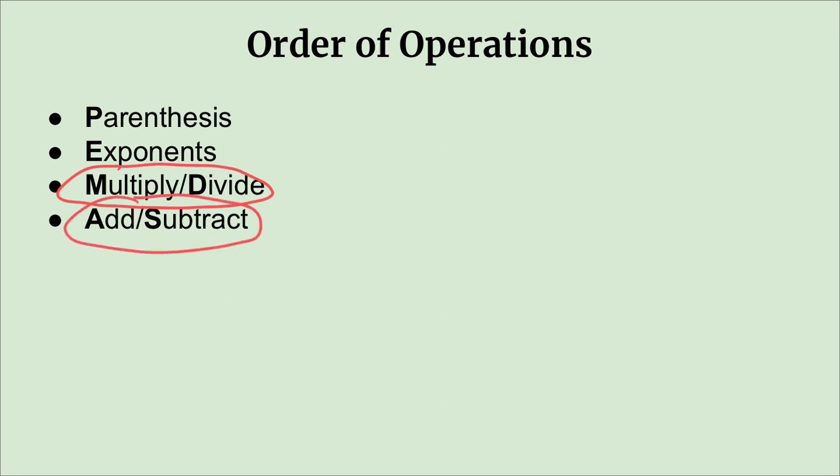The reason why I like writing it like that is because multiplication and division happen at the same time, left to right. You don't do multiply then divide, it's multiply and divide, left to right, just like you read. Same with addition and subtraction. You do add and subtract at the same time, left to right, not add then subtract. Okay, so those things go together and they're done at the same time.